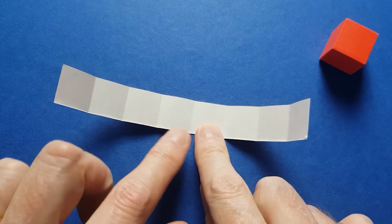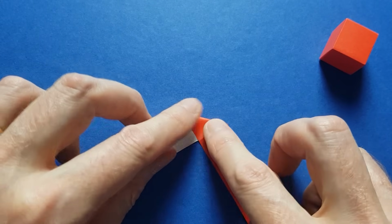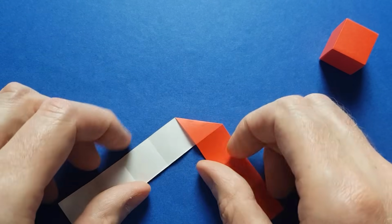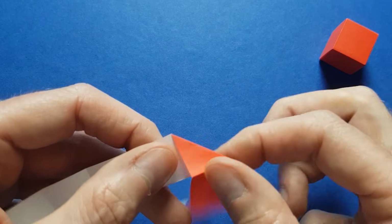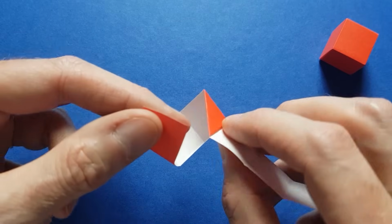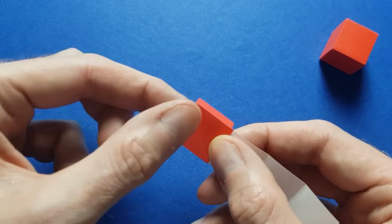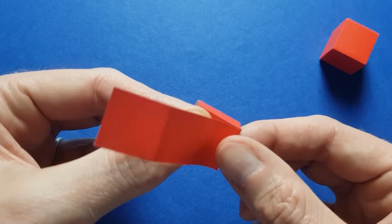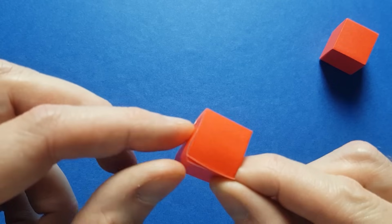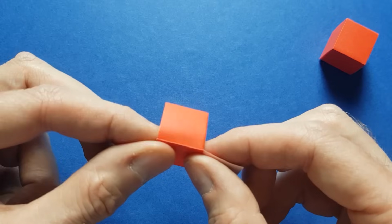On the fifth square here, we are going to fold in diagonal, like this. And make sure that this crease here is slightly further than this edge, so that it's easy to fold back like this. So once you have folded, lift the model and fold like this, this square on top of this triangle. Then fold this over. And this here goes inside. Then here you can pinch. And the first module is complete.